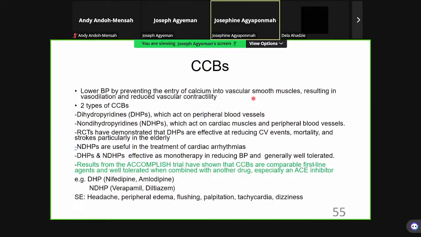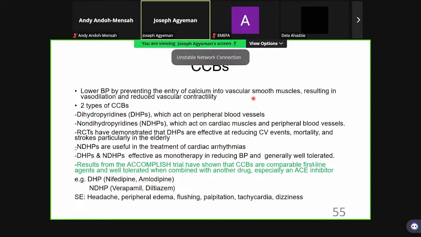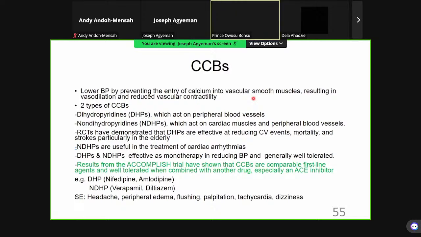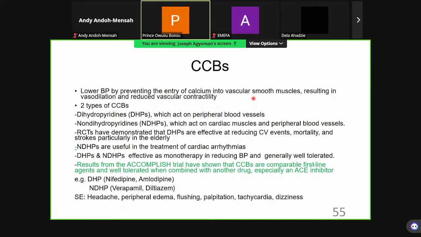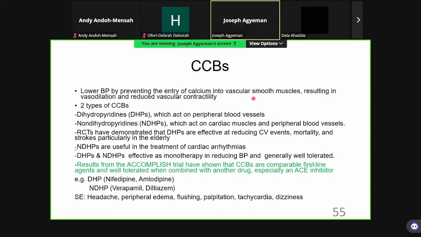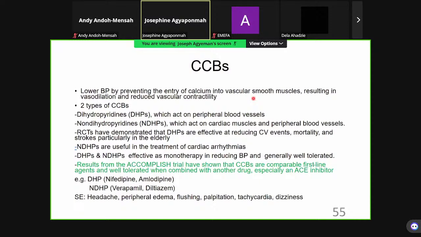Dihydropyridine, nimodipine alone will not be used because of hypertension, but rather for the prevention of complications of subarachnoid hemorrhage. This, if it bursts, it will give you hemorrhagic stroke. So, can somebody tell us the dose, nimodipine? I think it's 60 mg 4 times a day, but I'm not sure. From every 4 hours. 60 milligrams every 4 hours for 21 days. For 21 days. Yeah.